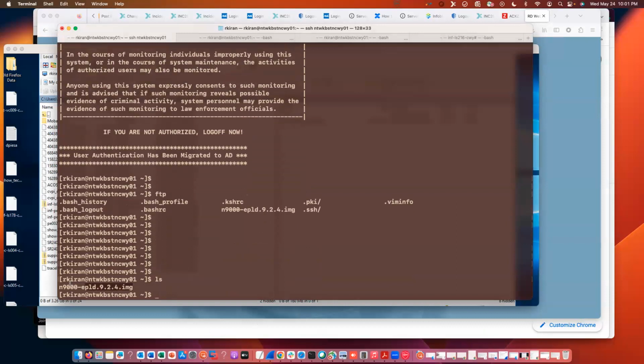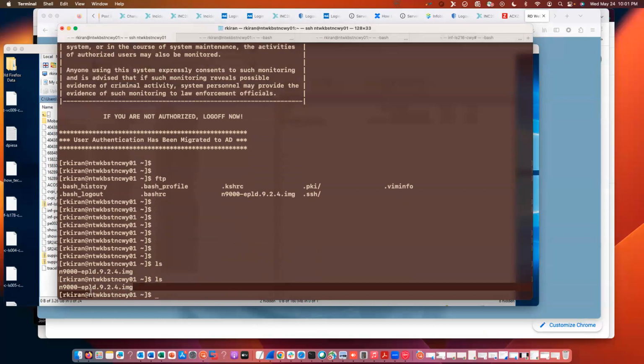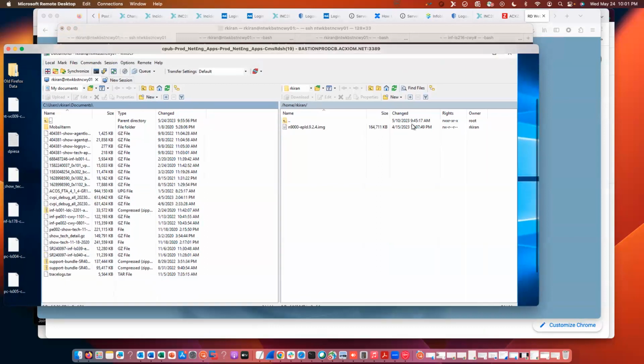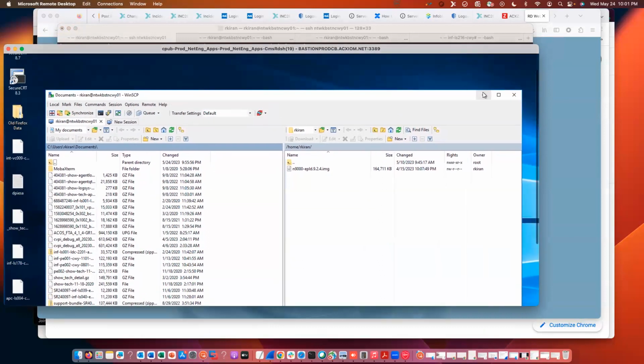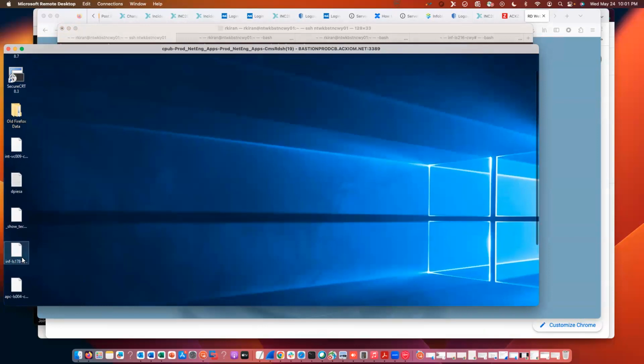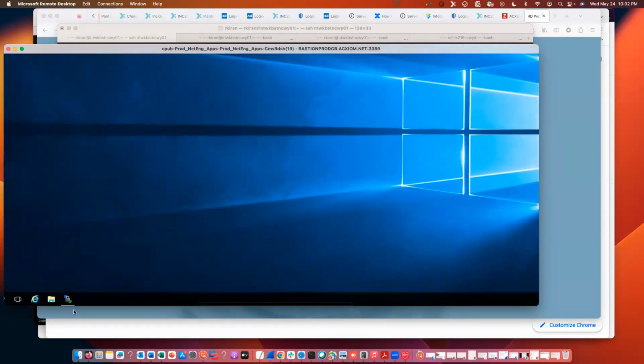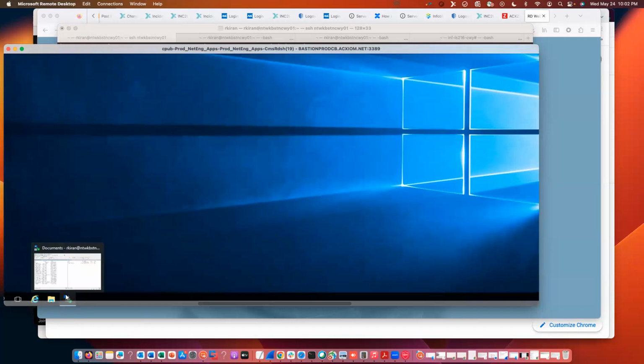So here I have a Linux box, and if I do ls, I see only one file here. Now I want to copy, let's say on this machine I have dpy.sa as my text file. I want to copy this file to that device. Okay, so I'm going to close this.